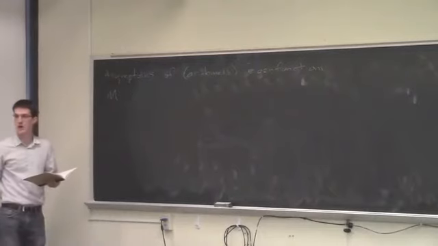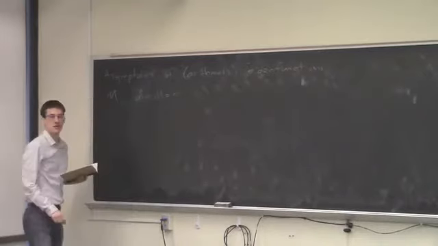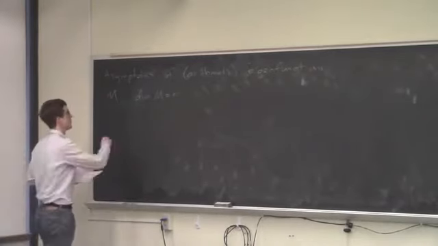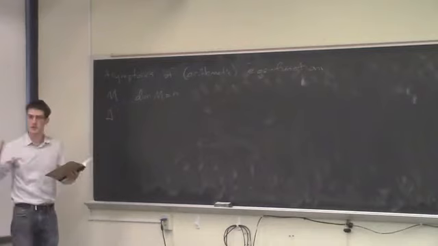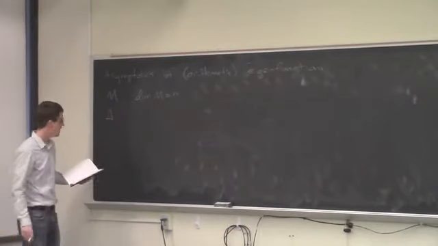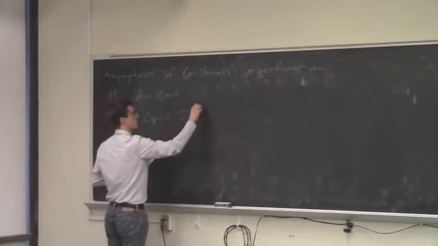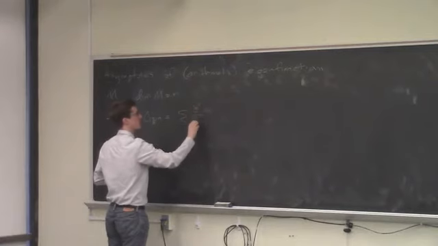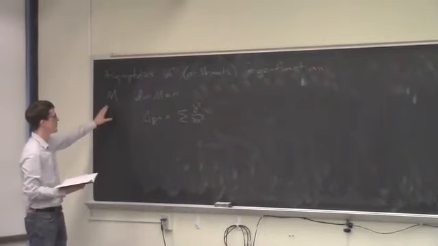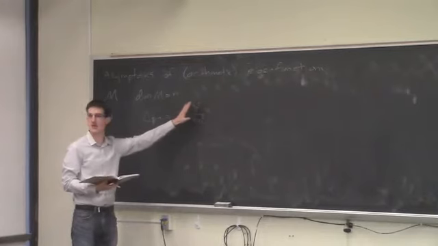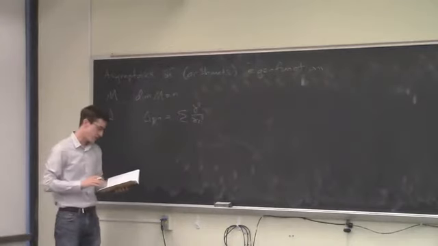So M will be a compact Riemannian manifold. Let its dimension be n. And this has a Laplace operator delta. If you're not familiar with Laplace operators on Riemannian manifolds, just think of the Euclidean Laplacian. This manifold locally looks like R^n, so this is some second order differential operator, which you can think of locally as looking something like this, some of the second derivatives in some coordinate directions you pick.